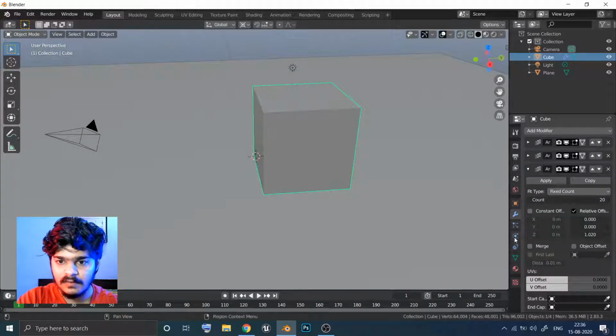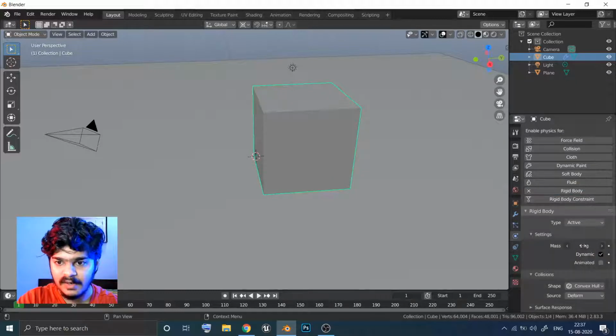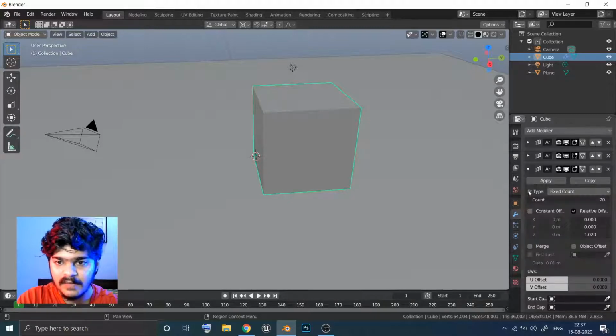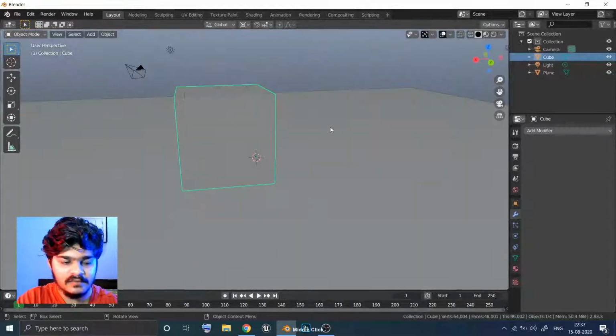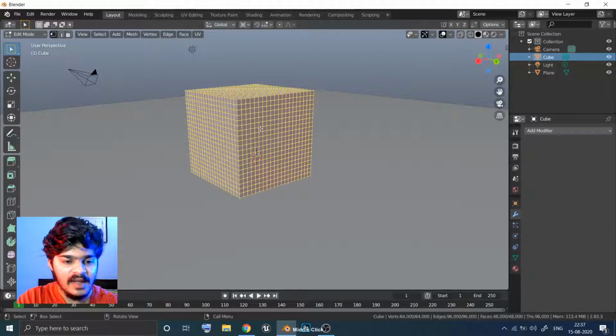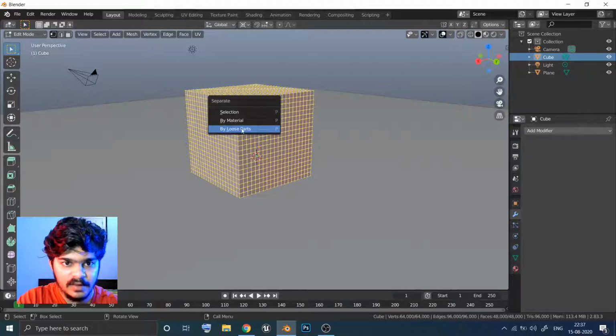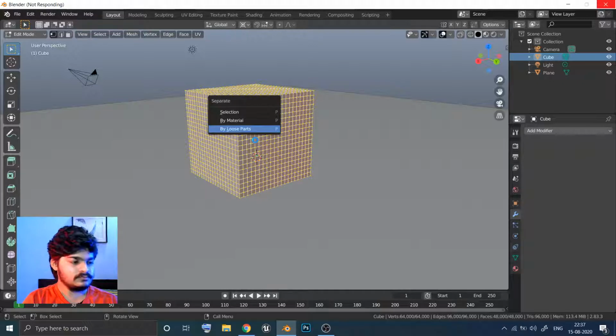Now we go to this panel, rigid body, and we just change it to mesh, and everything else we are just going to keep as it is. In the array modifiers we are just going to apply and apply, and we saw that if there's some distancing we can just go to the edit mode and press P to separate by loose parts. As soon as we do that, it will just hang up for a second to calculate every cube. Just give it some time. I'm fast forwarding every bit of it so that it just works.